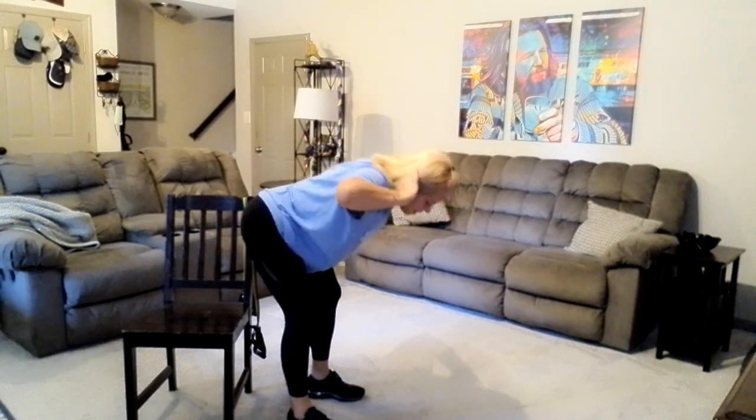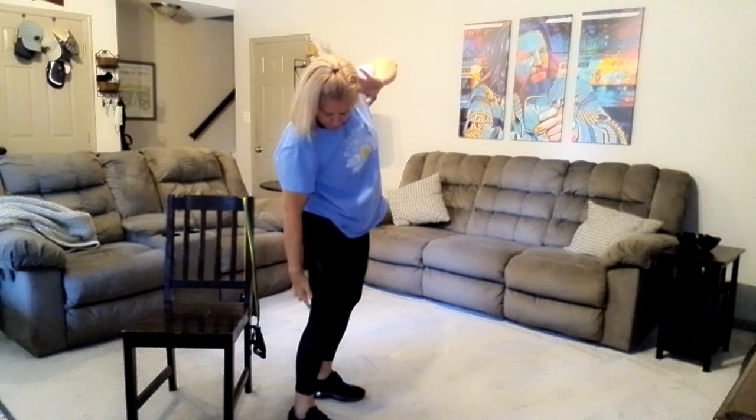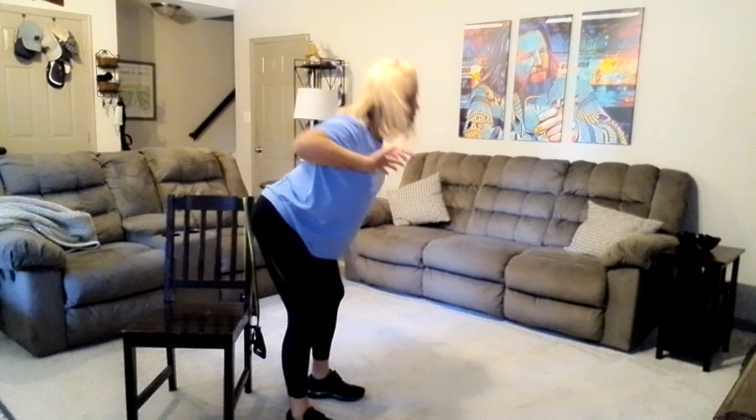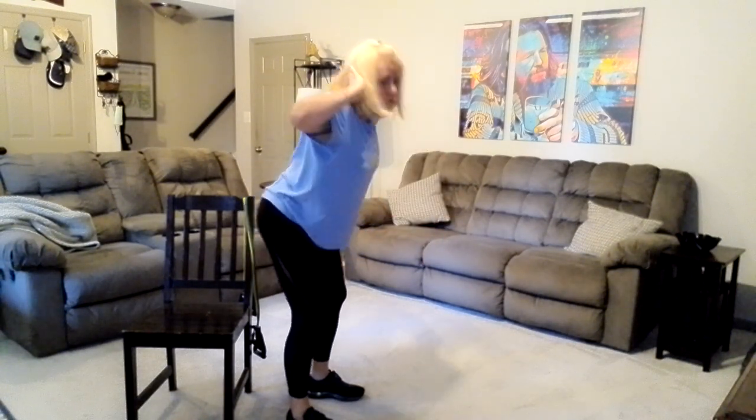She has almost straight legs with a little bit of a bend. She hinges only at the hip joint; her torso and chest stay open the entire time. That's what you're going to do. We're coming into the last couple seconds — we can probably squeeze in one more, so do it. We don't quit early, and we are done.